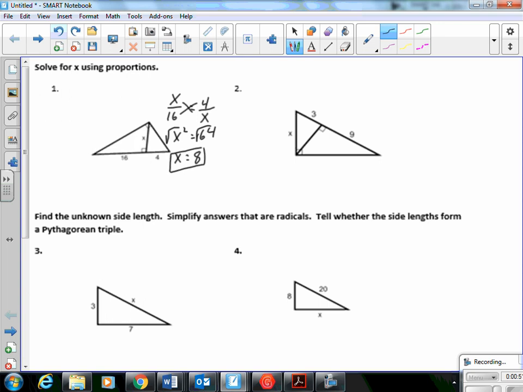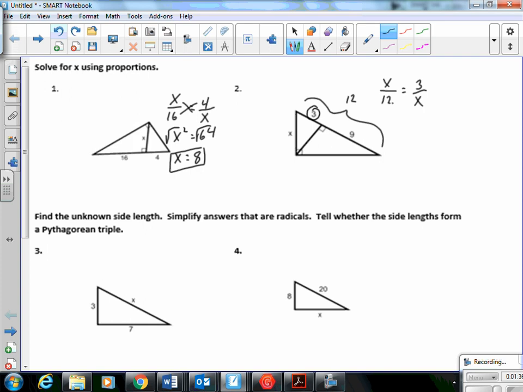Right. Number 2, still kind of the same setup, except for instead of a value on the altitude, we got a value on the leg. And when we got a value on the leg, it can be the geometric mean. So the x goes on top on the left, bottom on the right. And then what goes in the other two places is not the two parts of the hypotenuse. It is the whole hypotenuse length, which will be 12. And the part of the hypotenuse that is adjacent to the leg, which is going to be the 3 there. Right. If we had the x down here on the bottom, it would be the 9 instead of the 3.